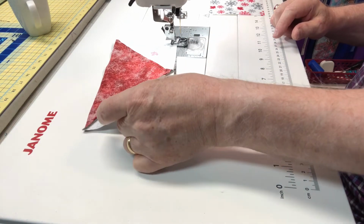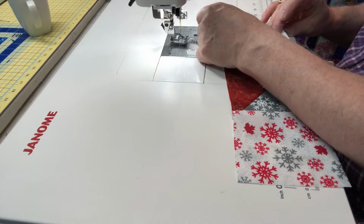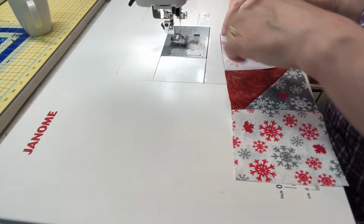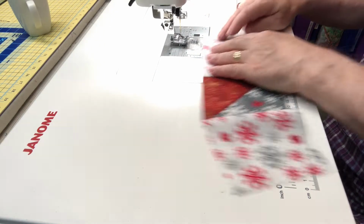Okay, now I'm going to put the end block on. You can't get your orientation at this point mixed up, because it doesn't matter whether the point's up or down when you're putting on these end pieces, because it's the same either way.